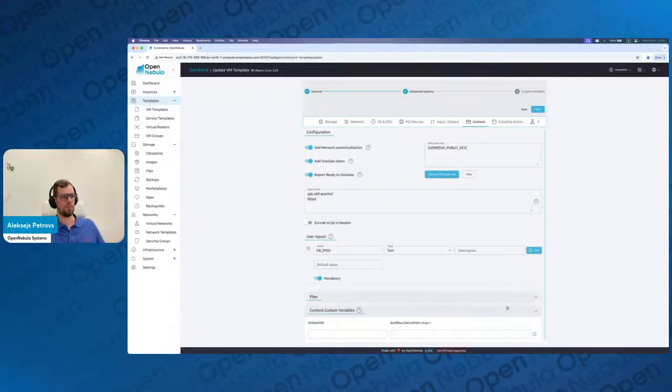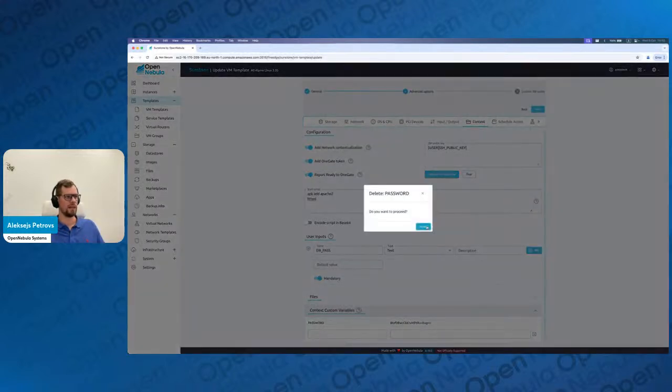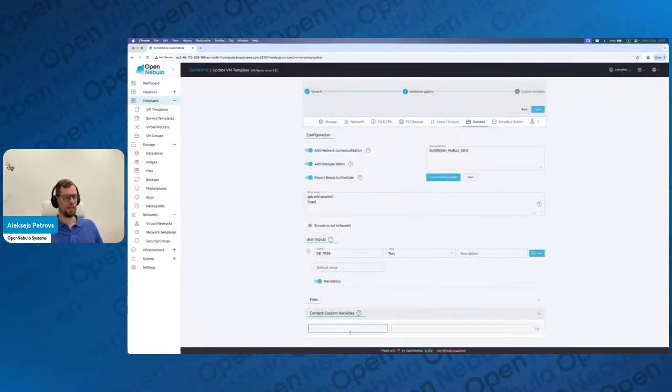For example, the one that's configured right here, I'm going to delete that. For example, password. When you have the custom context variable password set to something, and that would be OpenNebula in my case, feel free to do the same thing, or set whatever you want there, but for the sake of simplicity, I'm just going with OpenNebula.